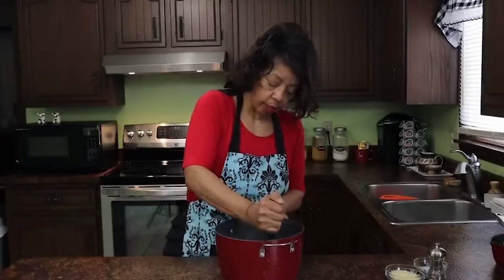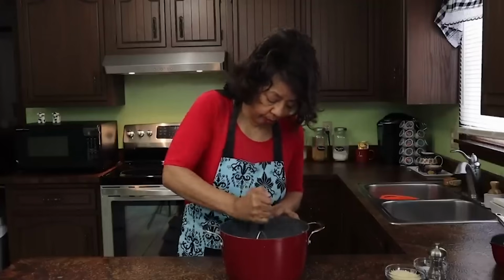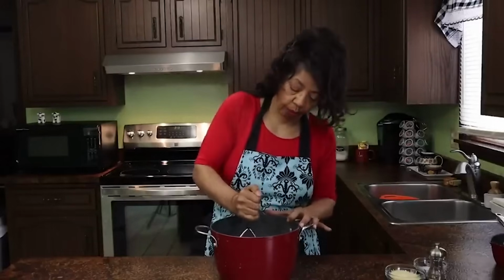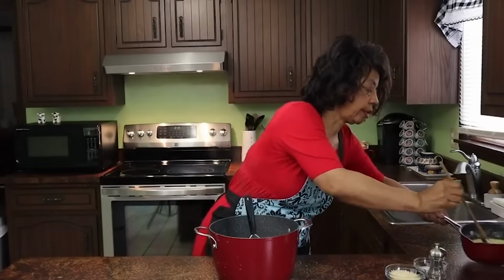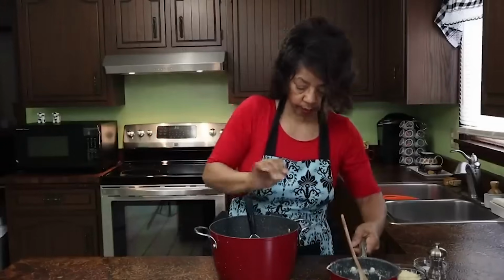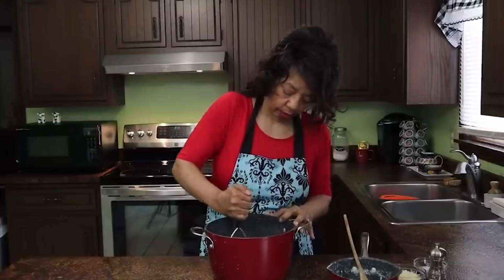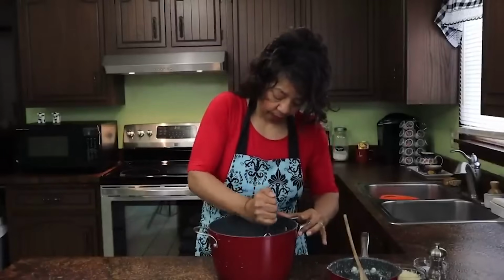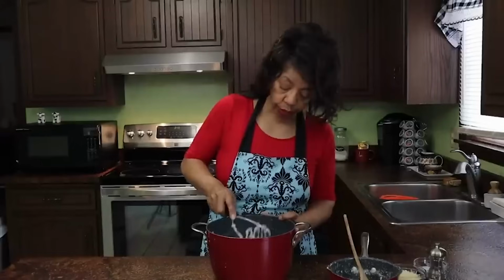And then once they're good and mashed, I will add my cream and butter mixture. And remember, we heated up the cream and the butter because we don't want to add cold milk or cold cream to hot potatoes. Okay, so let's start adding some of this in. And it's getting so creamy already. I think now might be time to switch to my wire whisk.